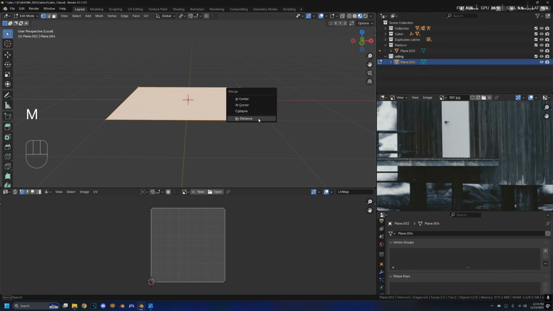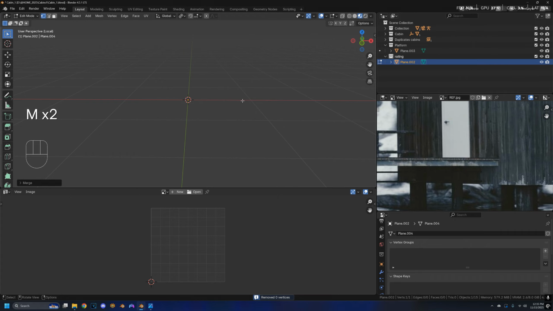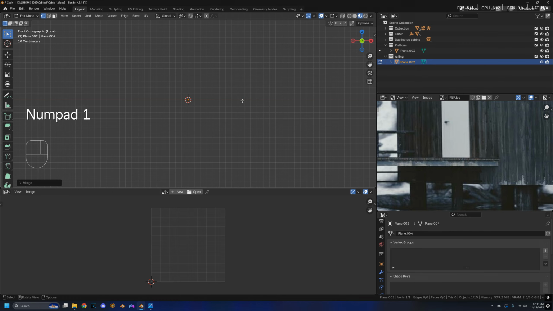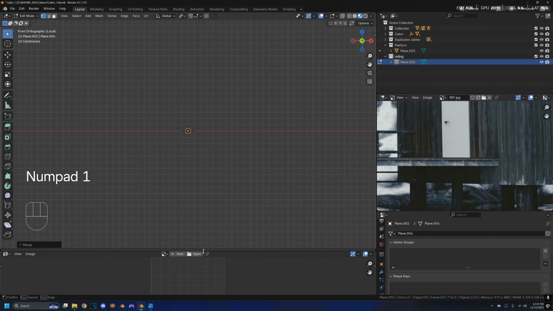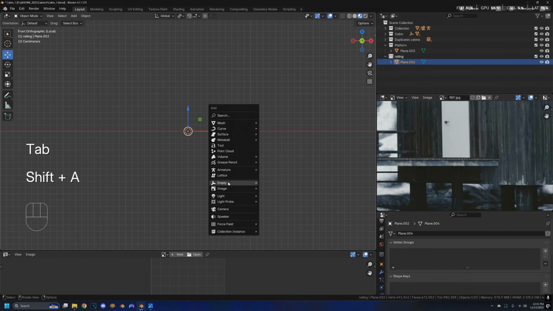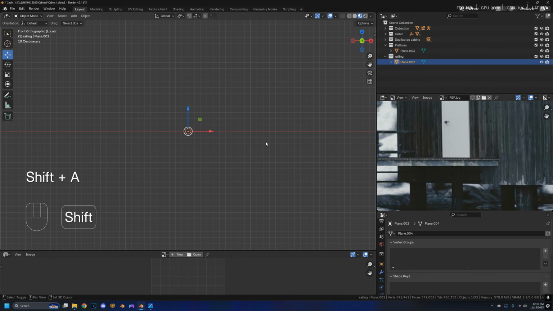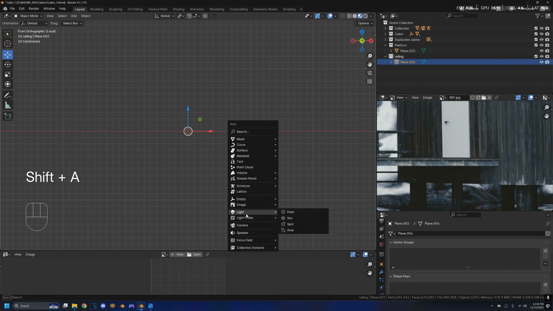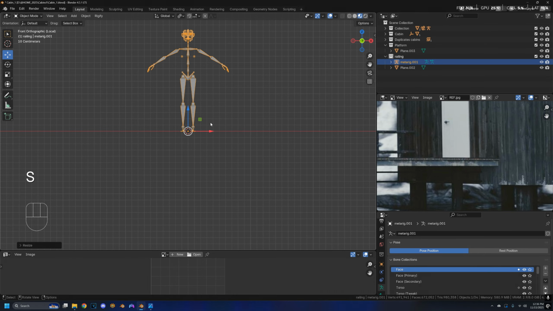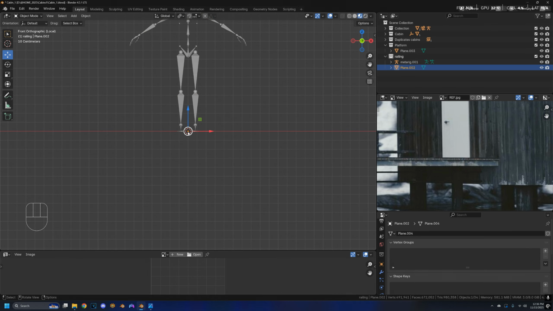We're going to press M, at center. Now, we only have one vertex. Keep it selected, and press numpad 1. And let's just add a human so we can see what we're doing. Armature, human. Let's scale this one down just a little bit.